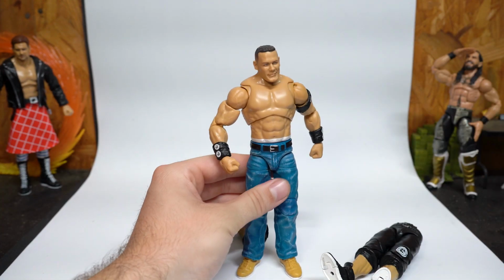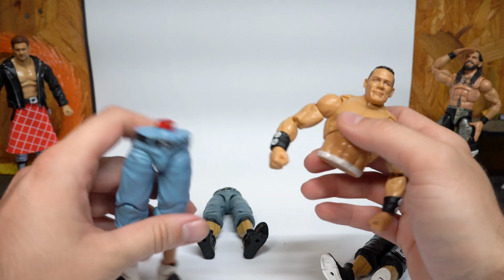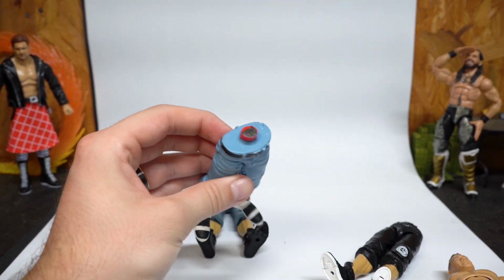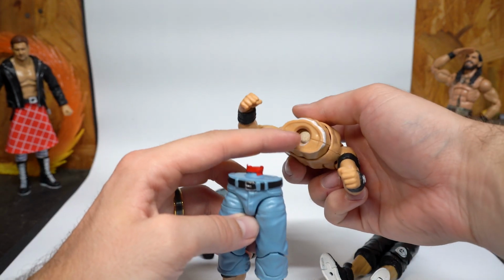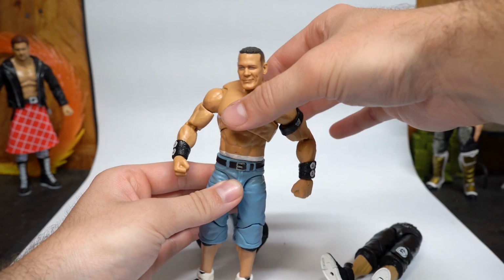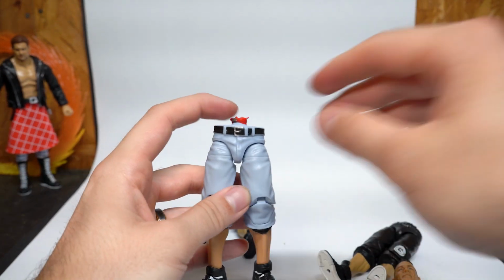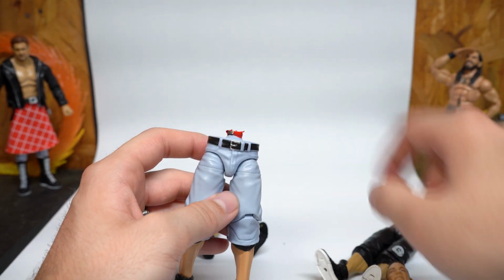Here are some long jeans for John Cena. And actually, I think on these two, I'm still trying to decide what's the best amount of electrical tape. But those magnets are glued in, they aren't moving. This magnet on the inside is definitely not moving, but adding a little extra electrical tape allows that swivel to have a little bit of resistance when he turns, so he's not spinning around uncontrollably. And I think on these legs I got a little bit more electrical tape, because I only stacked it two magnets high.